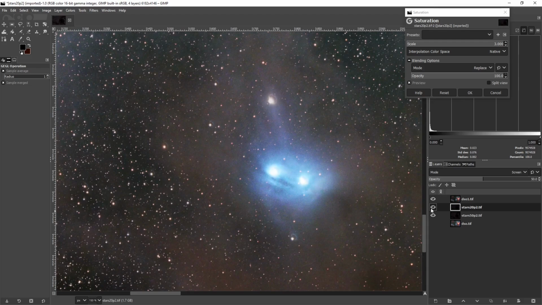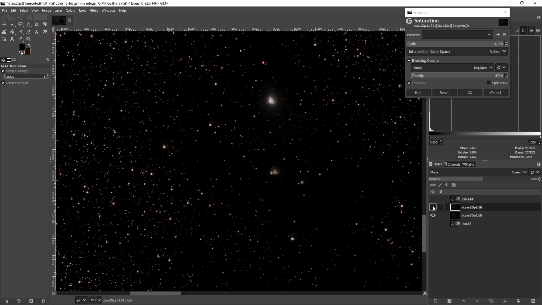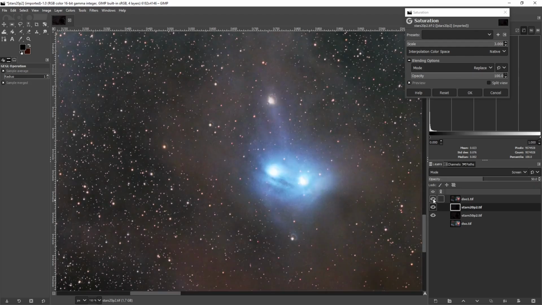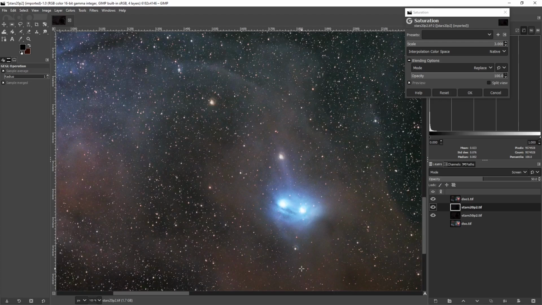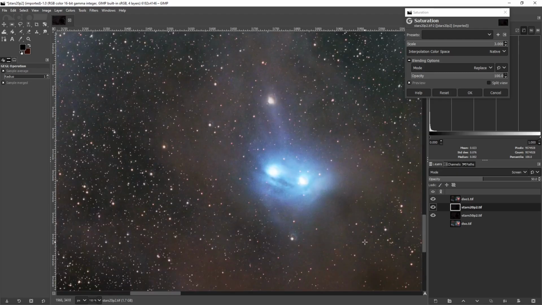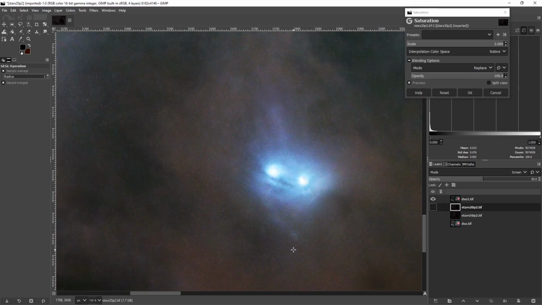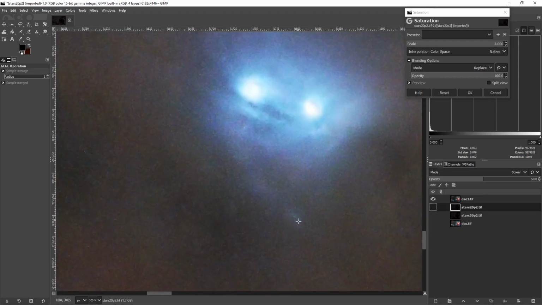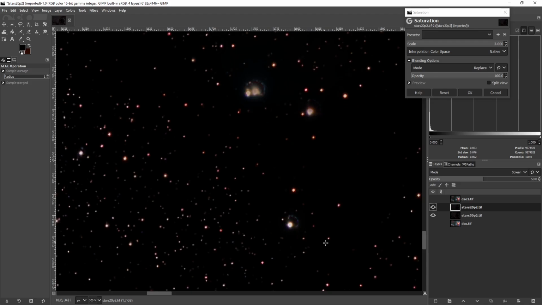You could probably fix that before merging the stars back. I'm not even sure how to fix it exactly. Blur Exterminator probably got confused. The AI didn't know exactly what to do with it because of the aberration, since Gale was shooting this at wide open aperture. Normally the large stars, I don't really change those. I usually just shrink the small and medium stars. Those large stars are difficult to fix. It's prominent, even in the DSO layer, and then the star layer as well. That's a lot to fix.